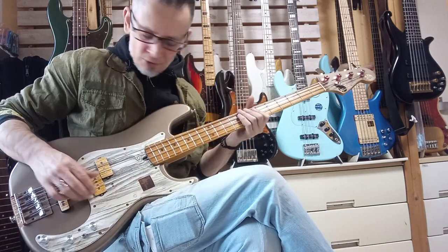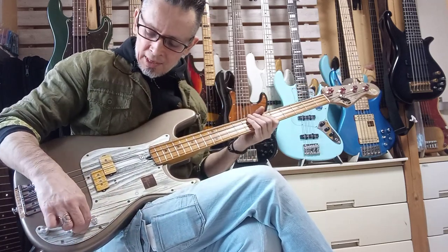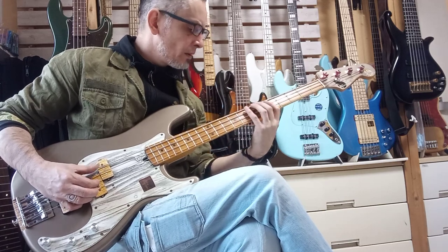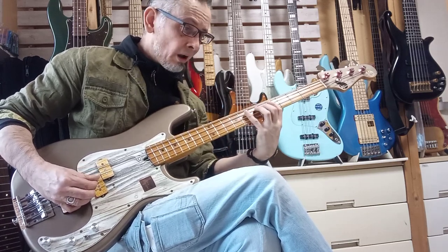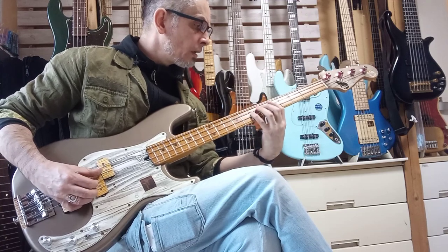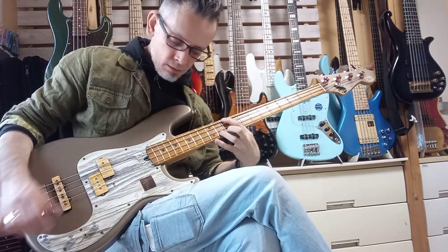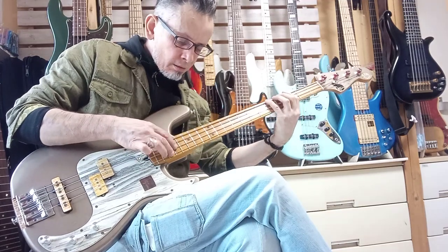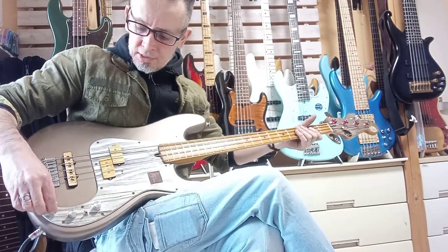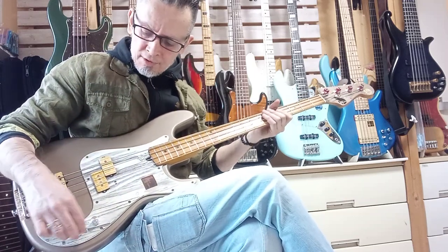Ooh. I've forgotten what I was doing before. Bloody hell, that's hard. But anyway, you get the idea for the bass. So that's really nice. It's very, very nice and responsive on the rear pickup.